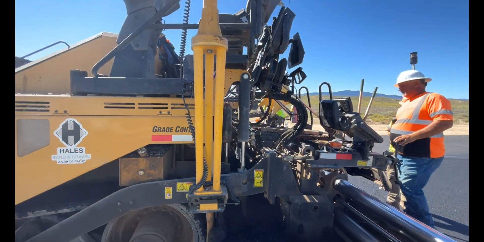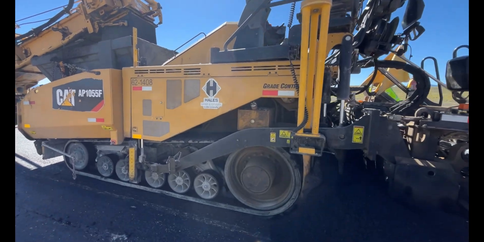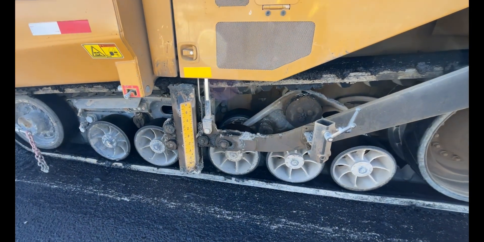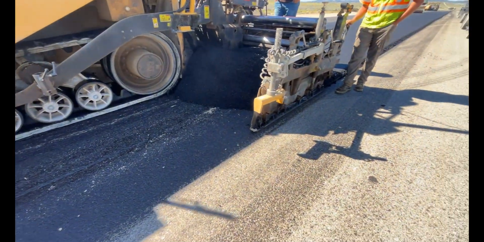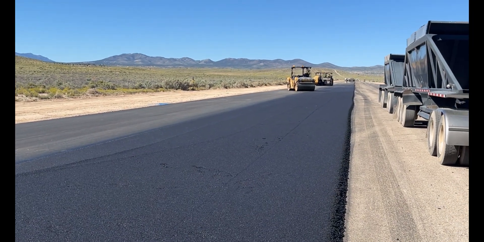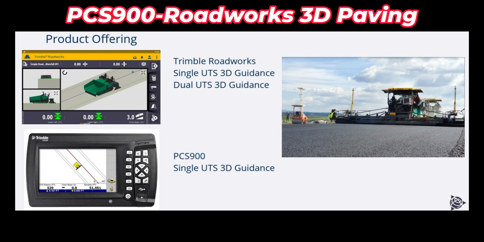On the side of the paver where the mast is, we have a slope sensor that does the pitch and lean. At the top of the mast we've got the MT900 that picks up the total stations, and the radio antenna up high to pick up radio signals. These are a floating screed, so adjustments are made by raising or lowering the toe arm cylinder — it pulls up to float the screed higher or angles it down. It's not like a grader making an instant adjustment; it needs time. Component-wise it's basic: the mast with the MT900, and there are two display types — the older CB460 running PCS 900 Paving Control System, and the newer Roadworks system running the TD520.